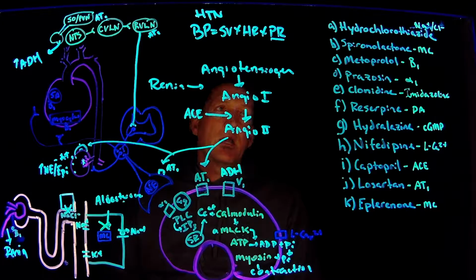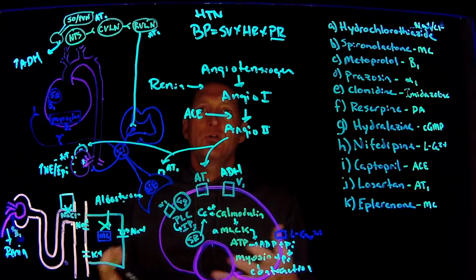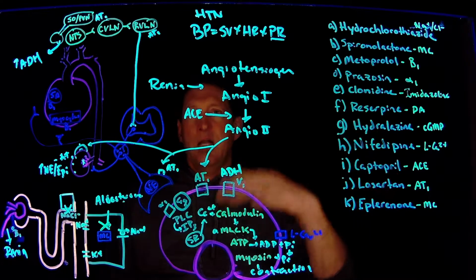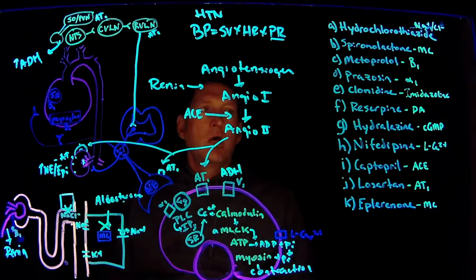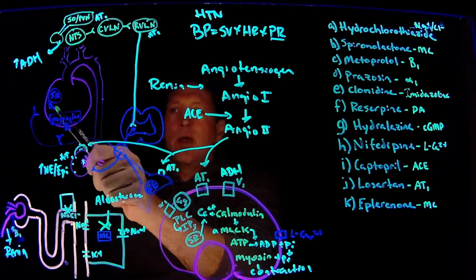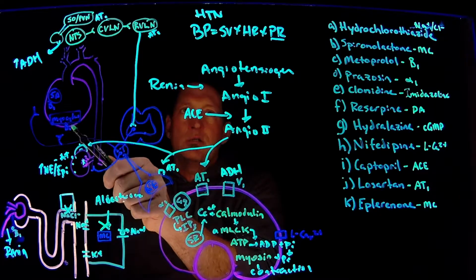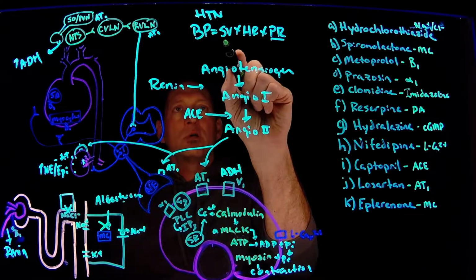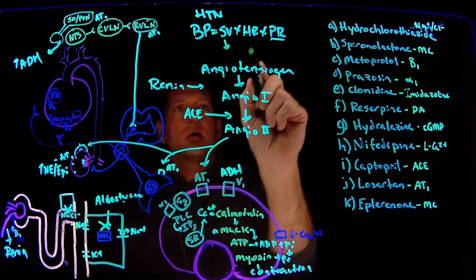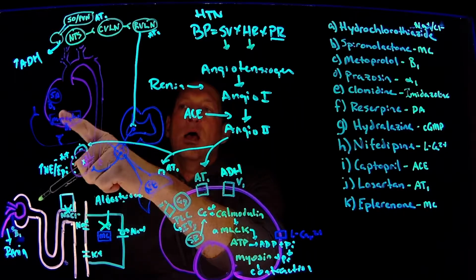Another option for medication is metoprolol. Now, metoprolol is not going to be used in monotherapy. You're not going to give a patient with hypertension just metoprolol. You're usually going to give it as an adjunct to something else. With metoprolol, I can block the beta-1 receptor on the SA node, and I can block the beta-1 receptor on the myocytes. Both of those are going to result in a decrease in stroke volume at the myocytes and a decrease in heart rate at the SA node.